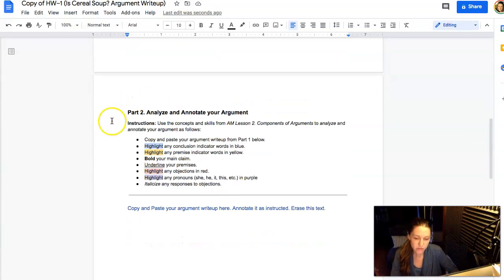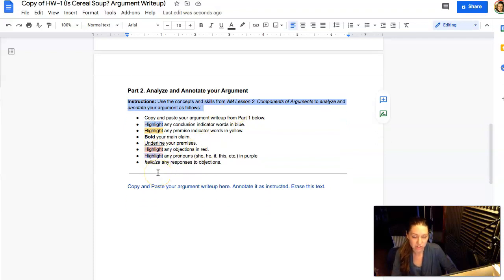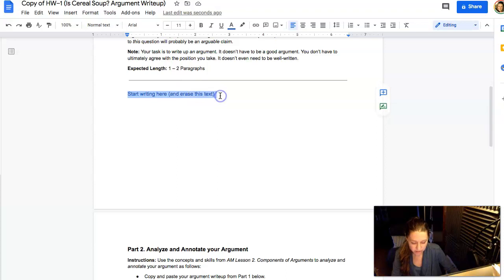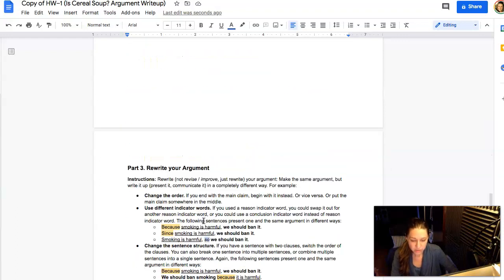Then, draw upon our lesson 2 skills to analyze that passage. Once you've taken lesson 2, this will make more sense. So you've written something here, you'll copy and paste it here, and then you will follow these instructions to annotate it. And then you will rewrite that same argument in a different way.